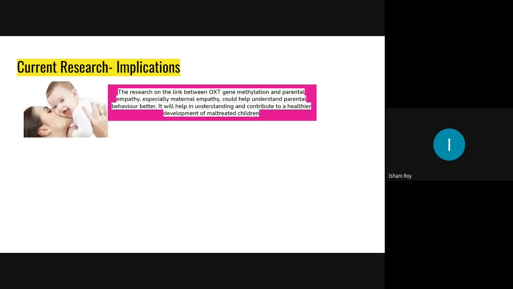Now let's talk about the implications of this research, what this research implies and how it is being applied in real life now. We thus learned how oxytocin influences parental behavior and maternal empathy especially. Many psychologists have noted that harsher parenting leads to the maltreatment of children. So in this research, scientists have found out how this harsher treatment comes to be. Why do parents behave in such a way? This research can help psychologists and other scientists find out how to possibly reverse these changes and influence parenting. And this can eventually lead to a happier and more nurturing development of children, and it would prevent their maltreatment also.